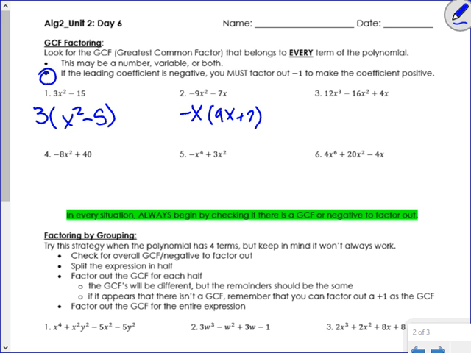All right, what do these have in common? It's nice to break it up into pieces. So let's look at number 3. What number could you divide from each of those? 4. And then what variable, if any, do they have in common? X. Do they all have x squared? Do the first two have x squared? Yes, but in order for it to be a GCF, all of the terms need to have that. So the biggest thing that they all have is just x. Okay? So that's my GCF. So if I divide everything by 4x, what would be left behind?